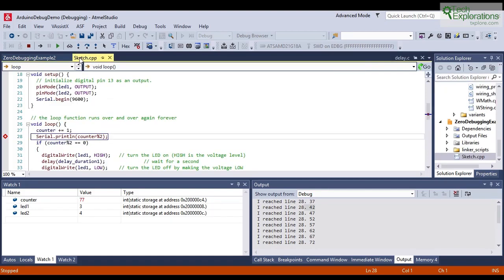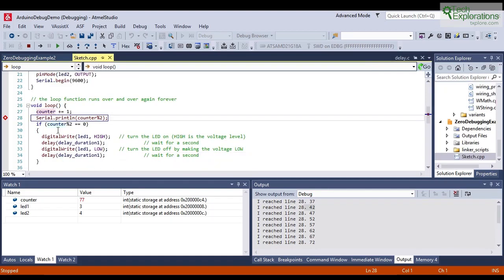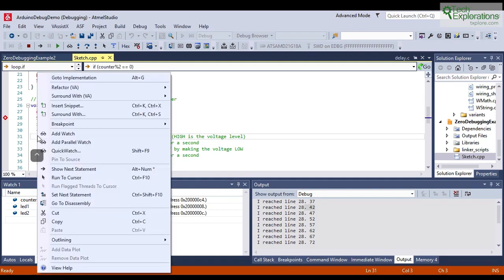Let's set another breakpoint. I'll put a breakpoint inside, say, here. I can also right click and set a point using the contextual menu. So here I can set a watch, I can set a breakpoint. Actually I'll set a different kind of breakpoint called a trace point.